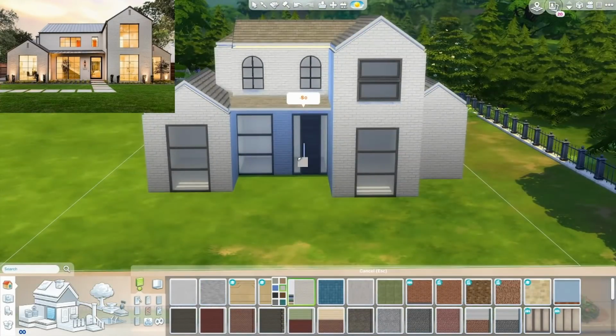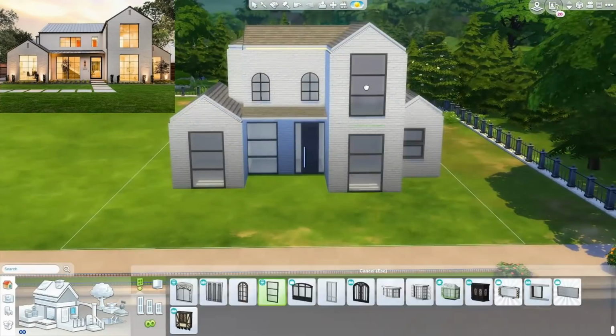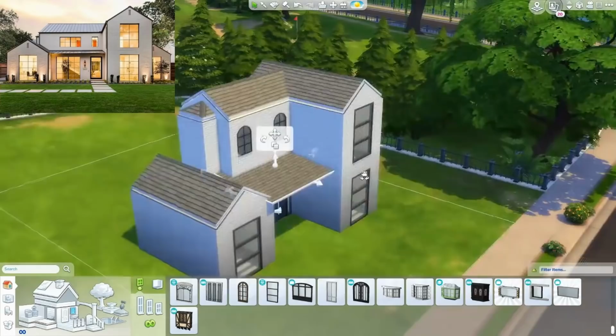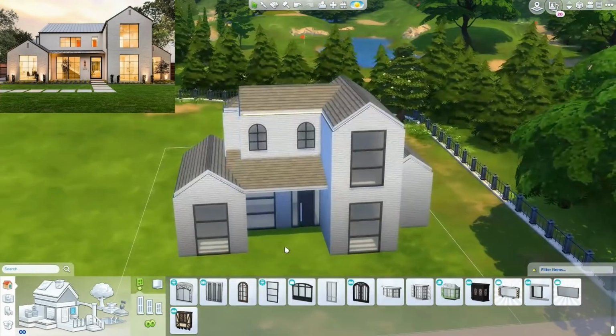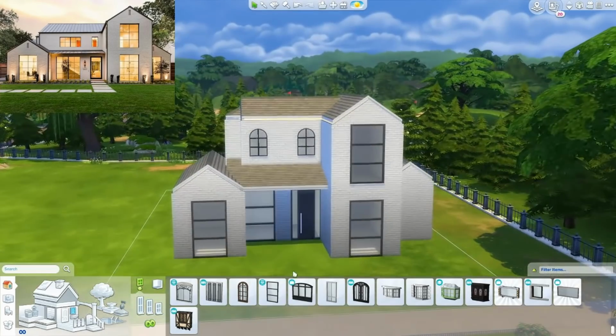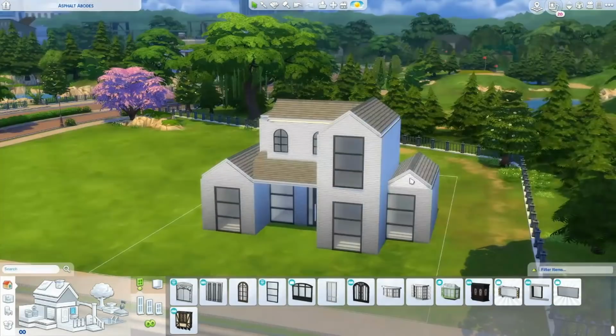I assessed the photo and was like, this is something I need to change. I need something a little bit easier, a little bit more basic, and I wanted to do something a little bit more modern. With the white brick though, it was still kind of up my alley, so I really was happy to do this one.